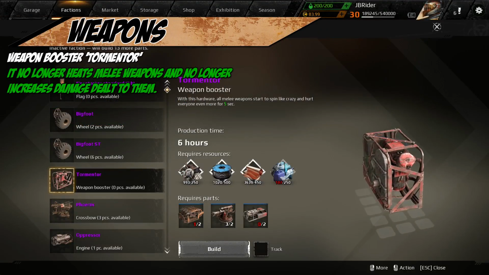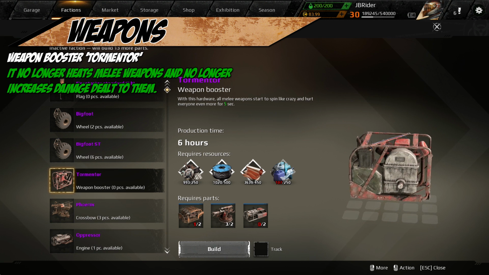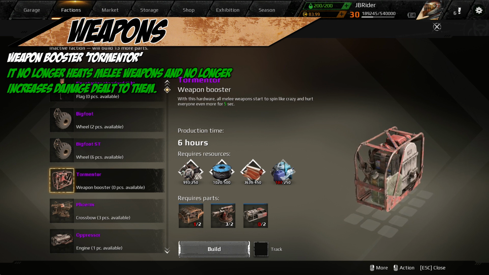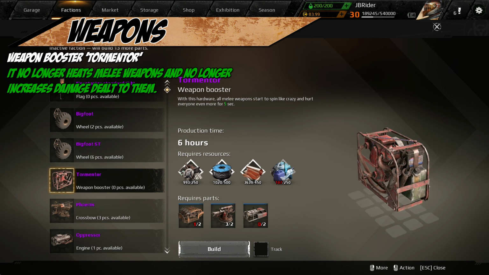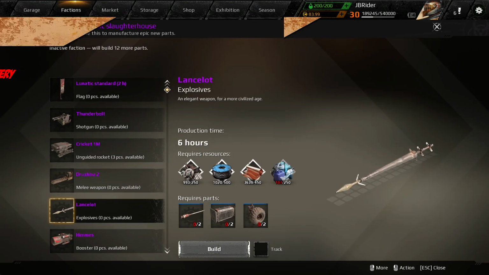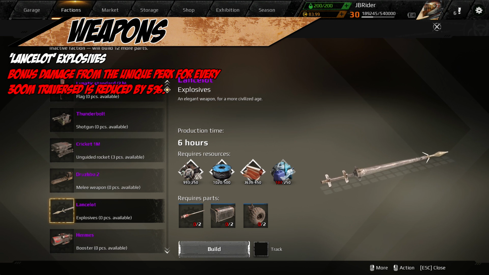As for the weapon booster, the Tormentor, it no longer hits melee weapon and no longer increases damage dealt to them, which means you're gonna see a lot more Harvester with Tormentors, and they are just gonna eat you up. No Harvester nerf or buff in this update, guys, so yeah, yay! As for the Lancelot explosive, bonus damage from the unique perk for every 300 meters traversed is reduced by 5%, so yeah, I'm not sure if 5% is enough. Lancelots are still a pretty deadly build or weapon combination.